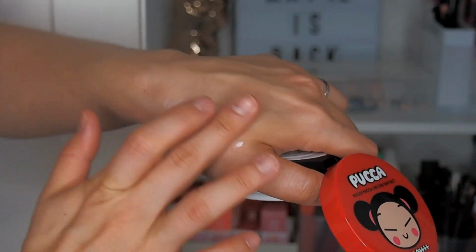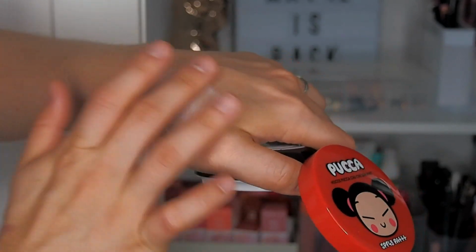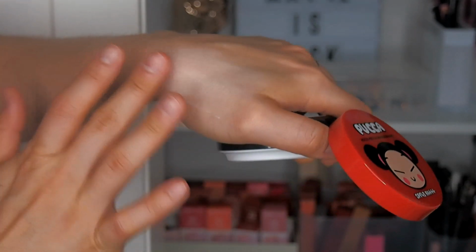So this whole time I thought that it was a cushion. But that's nice because I've never tried a sun cream in a cushion case. So this is really interesting, and looking at the case itself, it says that it's SPF 43 PA+++. So it's not the highest SPF level that you're usually getting in most sunscreen nowadays. But I think it's a decent one. Okay, so that's that one.